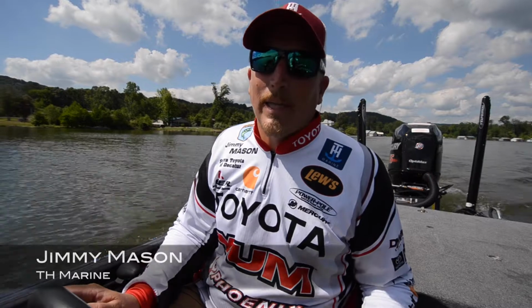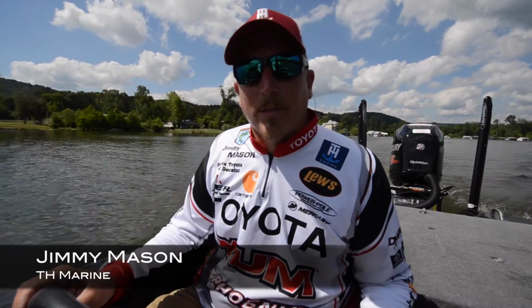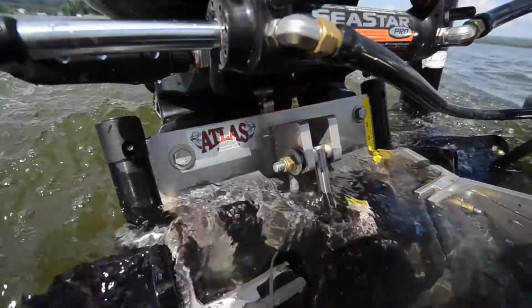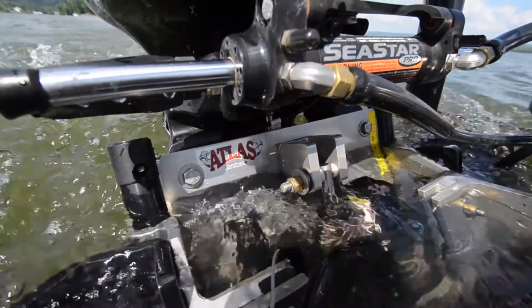Hey, I'm Jimmy Mason. Today I want to talk to you about one of the most important accessories on my boat. It's the TH Marine Atlas jack plate. It's a hydraulic jack plate that allows me to raise and lower my engine 6 inches.